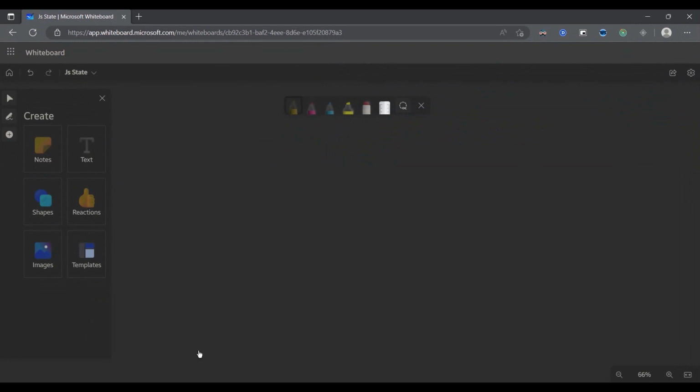Imagine that we have an index.js here, and that index.js is gonna talk to another file, let's say drawing.js here also. That index file wants to pass information to the drawing file.